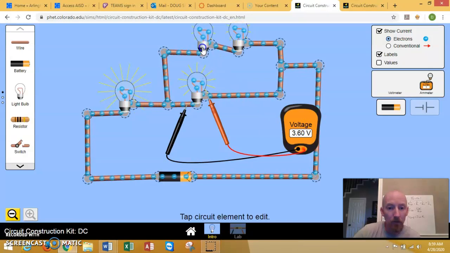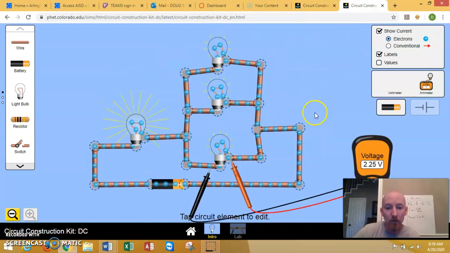So this is like circuit 1 here. Alright, got D here, there's A is nice and bright. And so here's D. D actually has a voltage of 3.6 volts when it's hooked up like this. It's in parallel with those guys that are in series. And then I made the other one. So here's A, here's D, right? And so here they are in parallel, and there's actually less voltage in each of these branches.